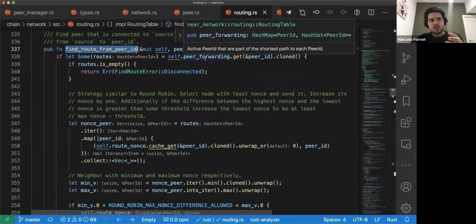So we don't necessarily need to keep a full view of the network. We only need to keep a view of the network that led us to connect to validators, which are basically the most important nodes in the network. Probably we can do something similar maybe with archival nodes or something like that.